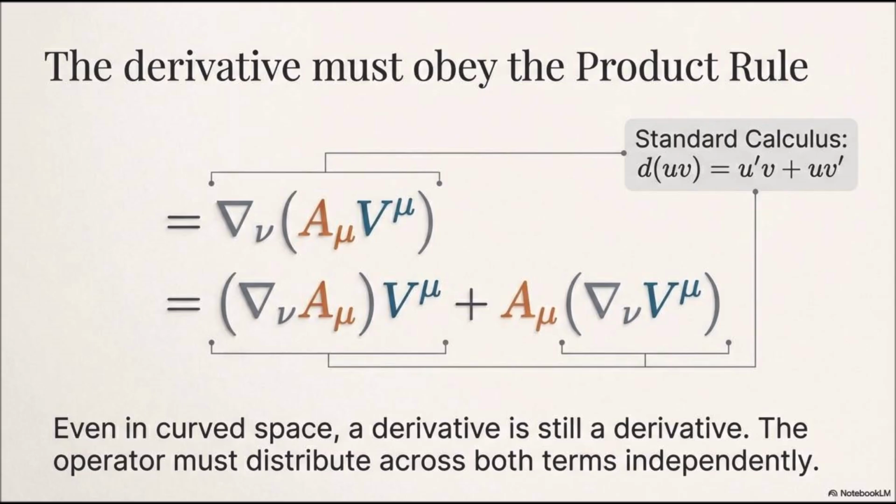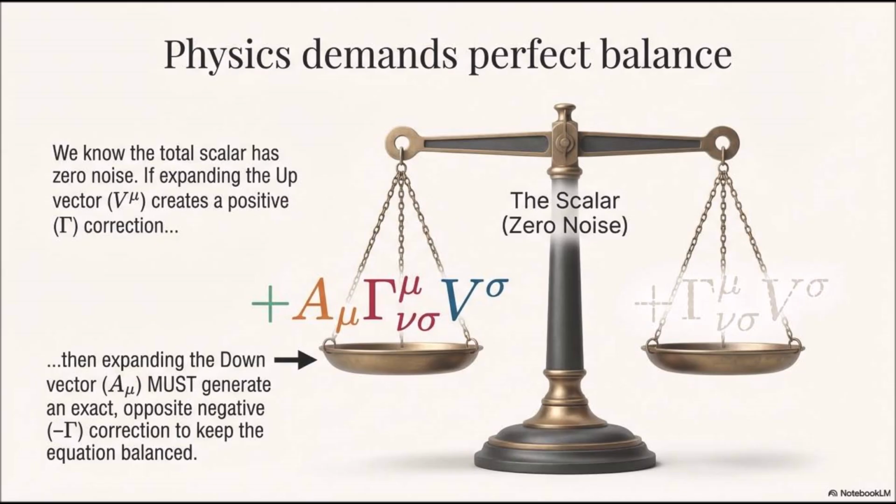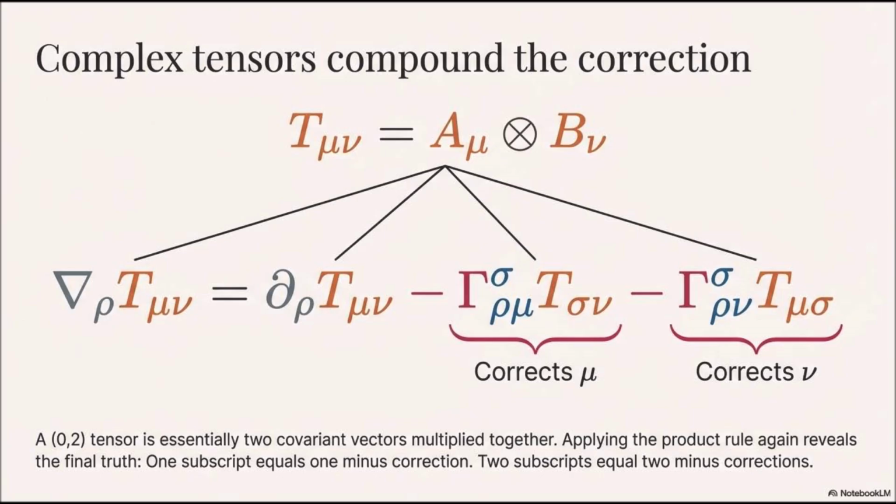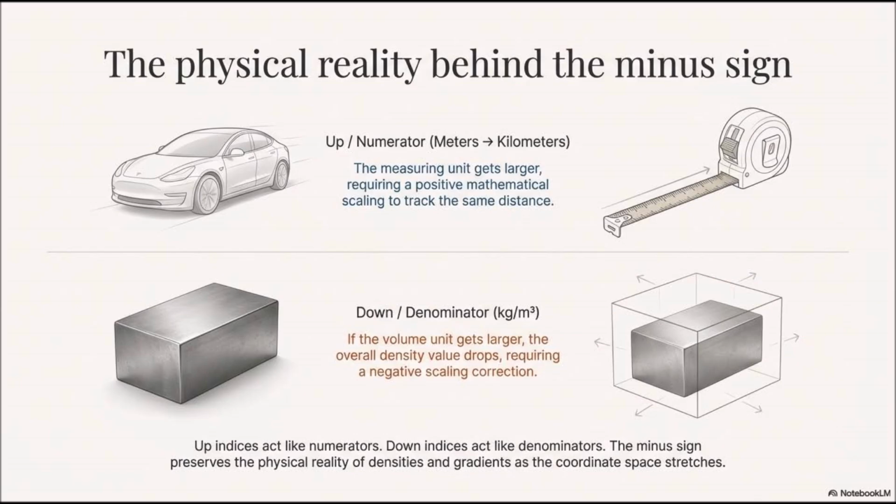But this brilliant realization brings the overarching problem of our source text into sharp, terrifying focus. As Riemann showed, in a curved space, the coordinate grid is constantly warping, squeezing, and stretching, and the metric tensor ruler is constantly shifting to keep up. So how on earth do you write down a law of physics, a derivative that measures true objective change, when the very coordinate grid you are using to measure it is morphing beneath your feet?